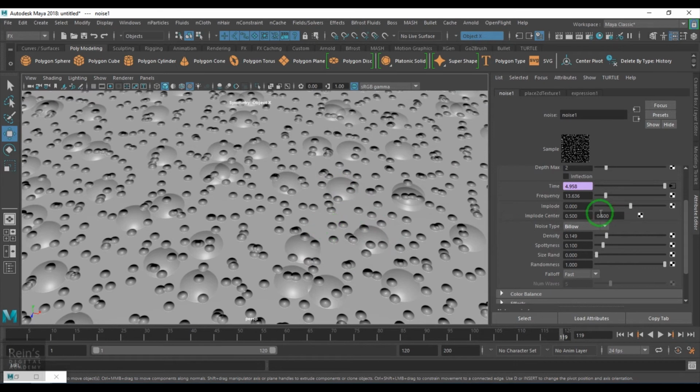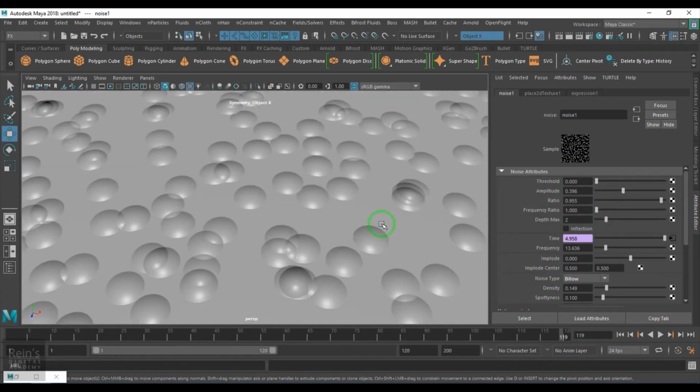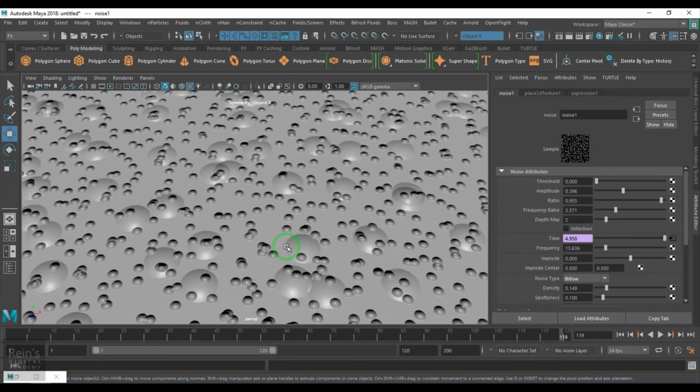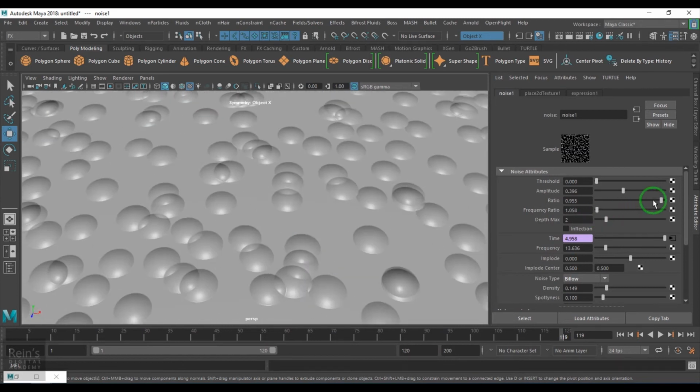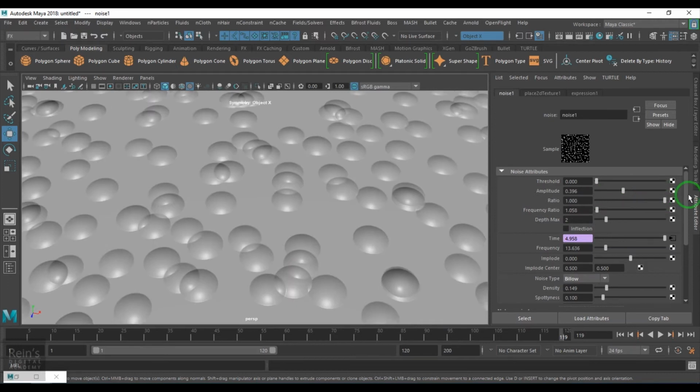So let's see, when I am controlling the frequency ratio, it is controlling the size of this second layer, whereas the big layer is as it is. There is no difference in that. Whereas when I am changing the ratio, I am not able to see the difference here. Yeah, it's controlling the amount of this high frequency noise there, keeping that bigger one static.